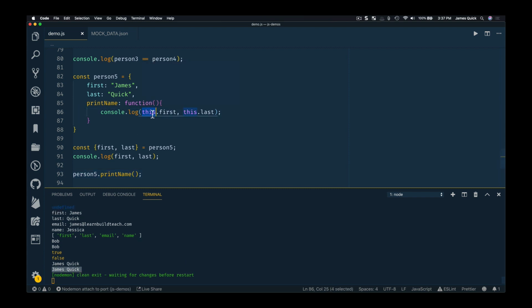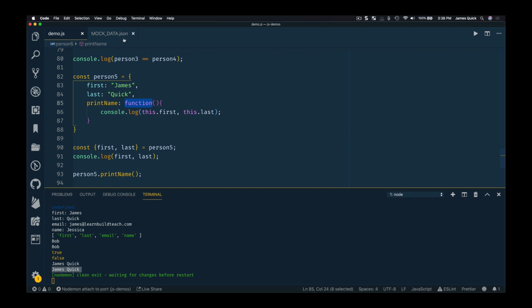So notice in this case, this can be a little bit more complicated, but in this case, this is referencing basically the object, which obviously has the properties of first and last. So you can print those out. So just wanted to kind of call out that inside of your objects, you can have keys that point to functions as well as just regular kind of data types.